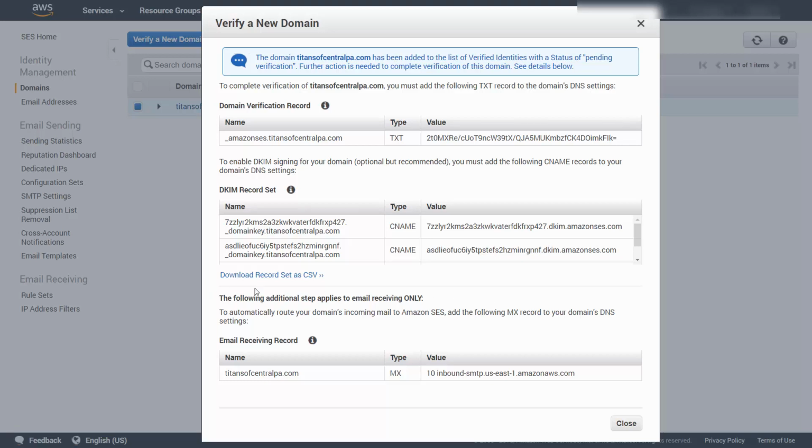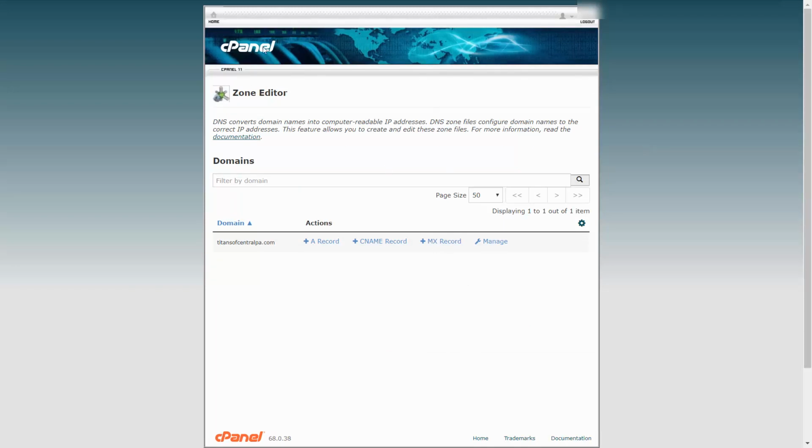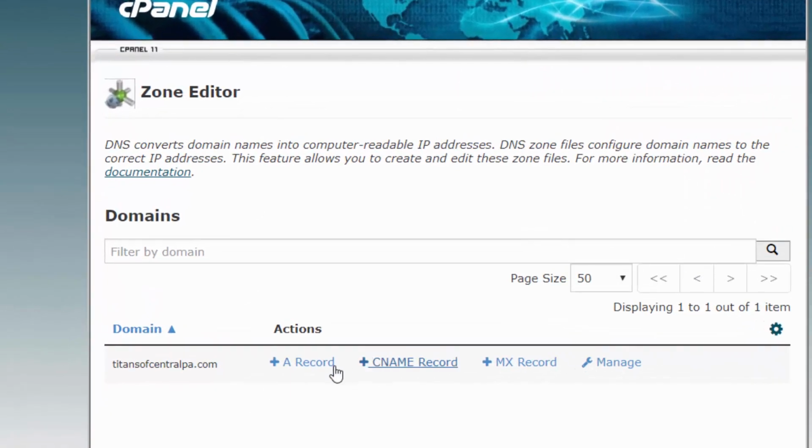Now, in some cases, you will take this information and give it to your host. In other cases, you'll need to place this information inside of your DNS settings yourself. The best place to start would be to ask your host how you should handle this. If they choose to handle it for you, you can let them, and if not, then you'll want to enter it. If you're already familiar with the zone editor inside of your cPanel or control panel for your website, you'll be able to place these records using this panel, and you'll see that there is a space for the CNAME record, for an MX record, as well as a record for TXT.